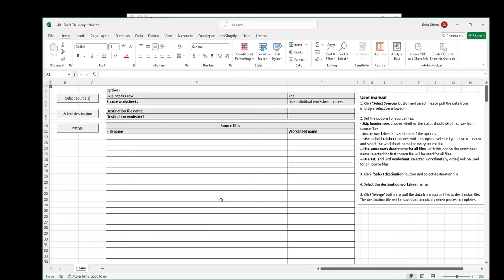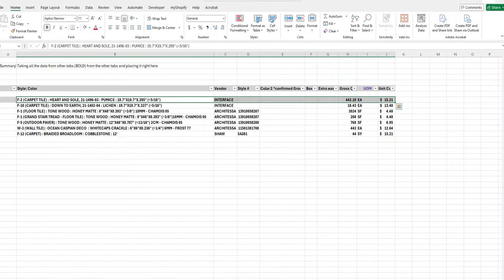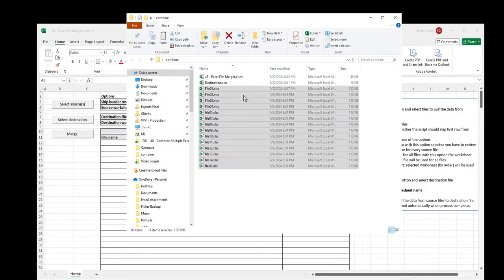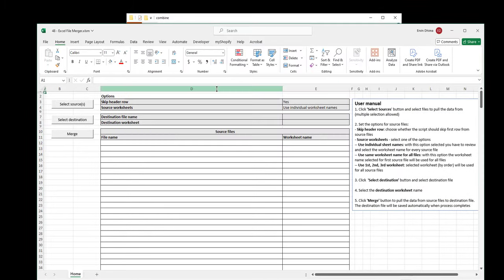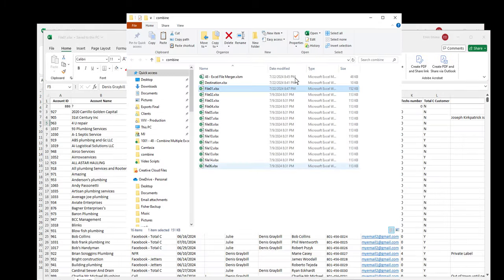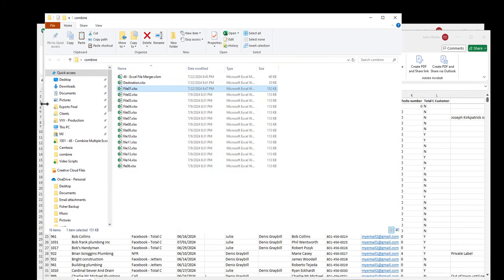A couple of things to consider. First, you want to make sure that all your files have identical columns. The sheets can be named differently, but the data columns across the different sheets need to be consistent. This is for an obvious reason: it is the only way to aggregate multiple files. It wouldn't make sense if the columns were different. Second, all of the files to be combined must be in the same directory, in the same place. Once we've made sure of that, let's begin.